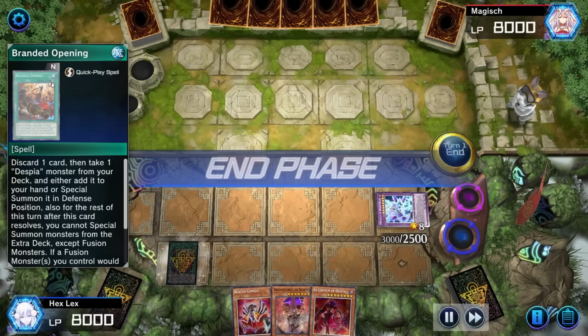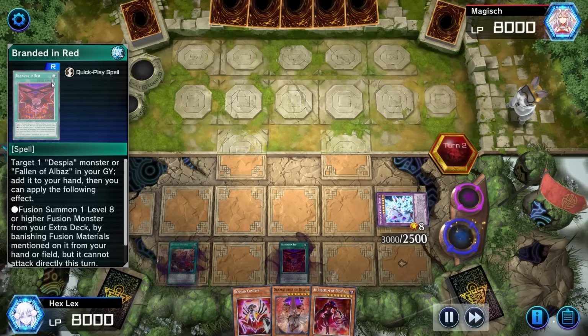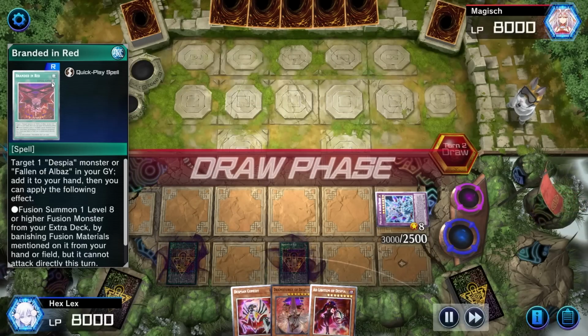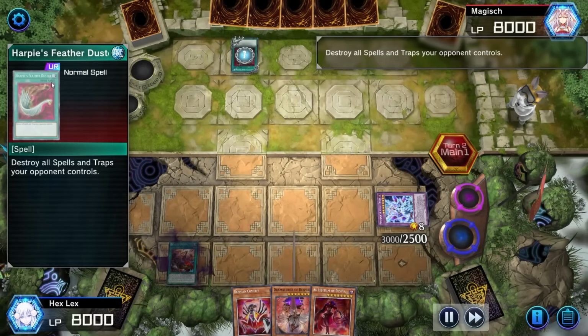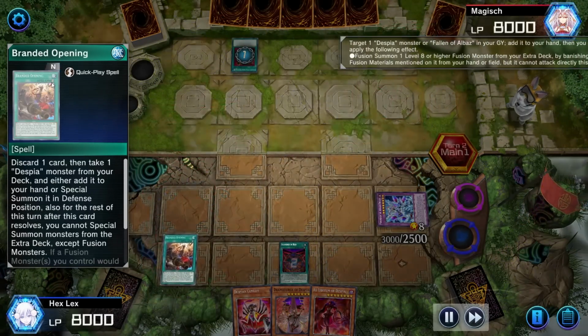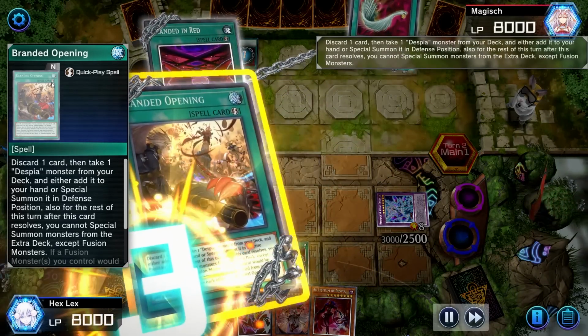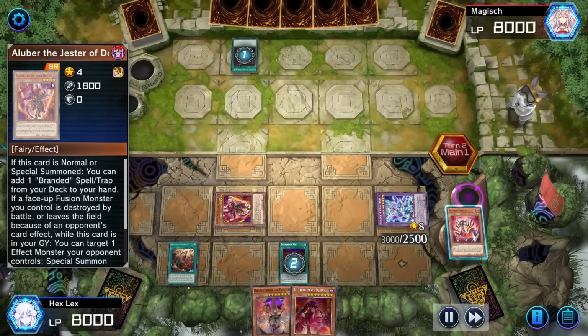That was something that when this deck first came out, I think not a lot of people really got. I think it's very counterintuitive to banish your own Aluber, but that is actually the right play. Oh, here my opponent's going to activate Harpy's Feather Duster, right? And it might seem really bad, but I can actually chain both of these cards. It's not even necessarily in optimal times to do so.